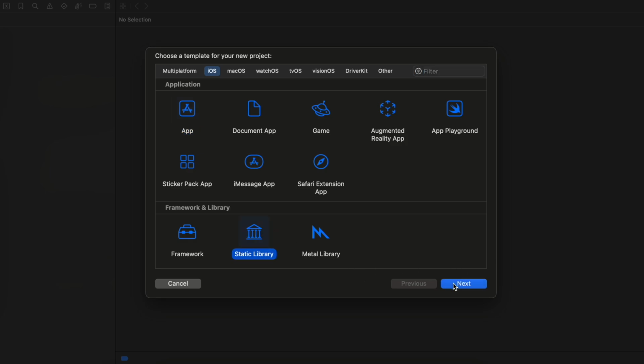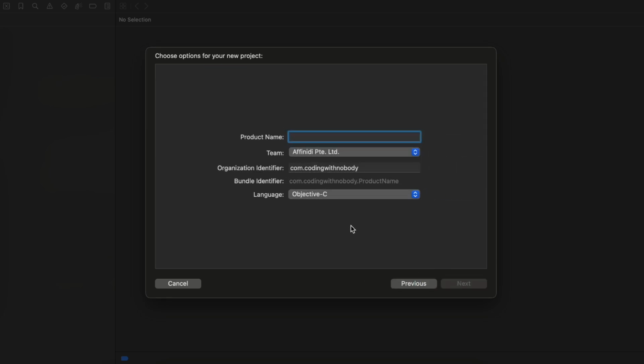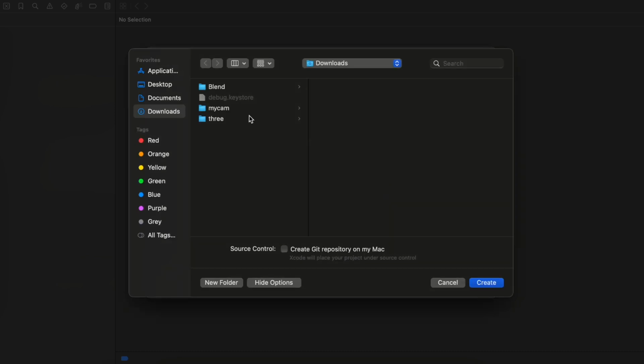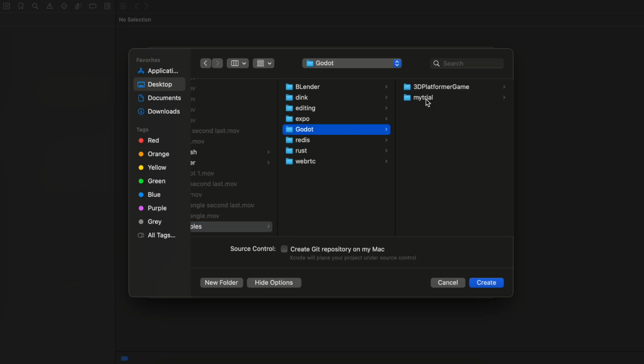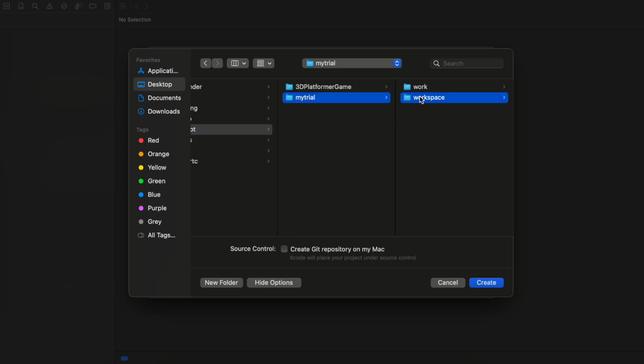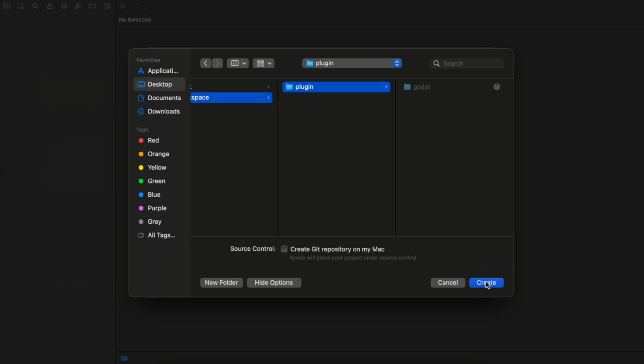Click next, and here you can name it whatever you feel like. I'll just name it scan doc, for simplicity. But change the language to Objective-C. Click next, and then go to your workspace directory wherever you have created this sample project. Here inside workspace plugin, I will just click on create.